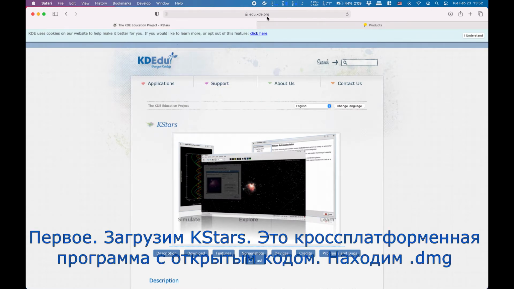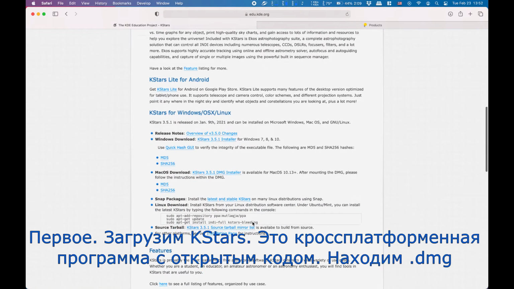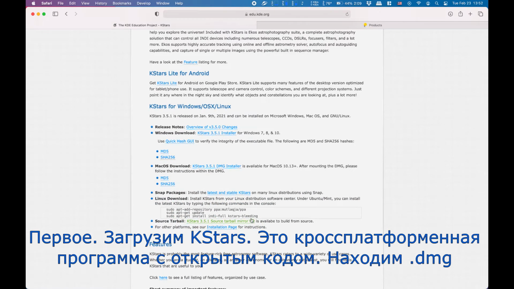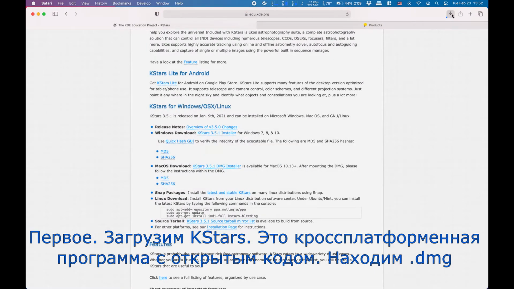First thing one needs to do is download the KStars program. This is a multi-platform open source program, and one can easily find a DMG file for the installation. Click here to download it.